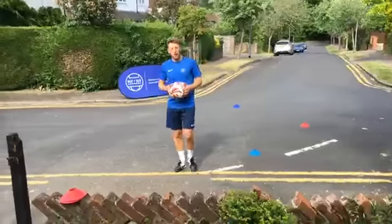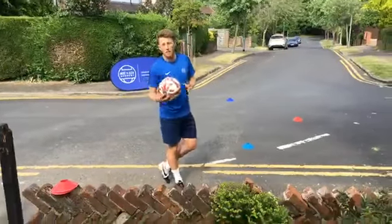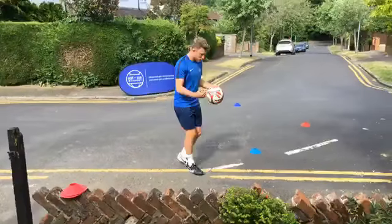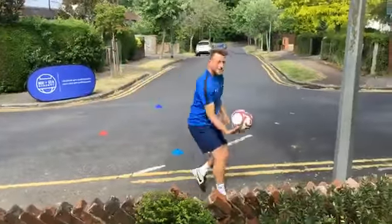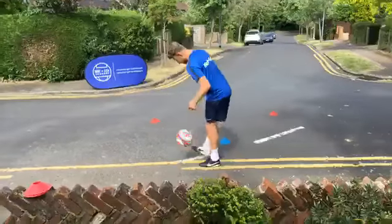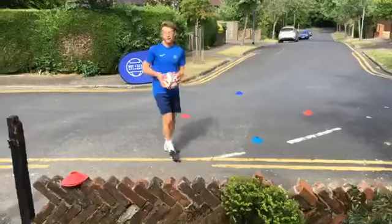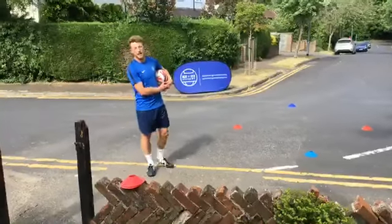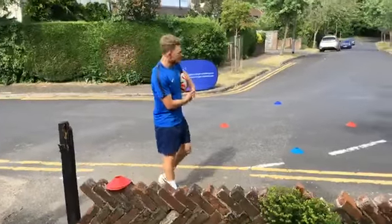If you are ready, just as a slight warm up, have a little practice on your keepy uppies. You can do 1. Can you go to 2? Can you go to 3? And so on. Hopefully you're all well, and looking forward to another session here with us at Next Gen Football Academy.